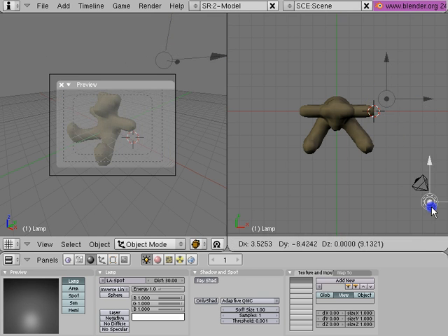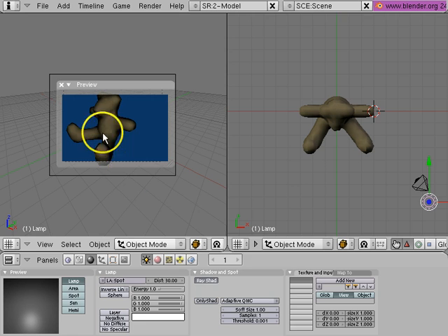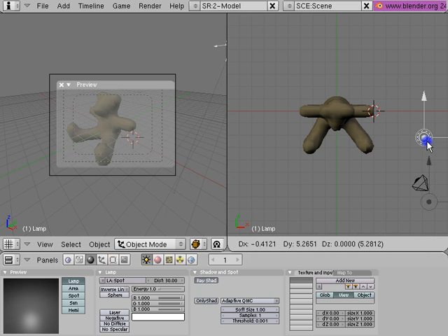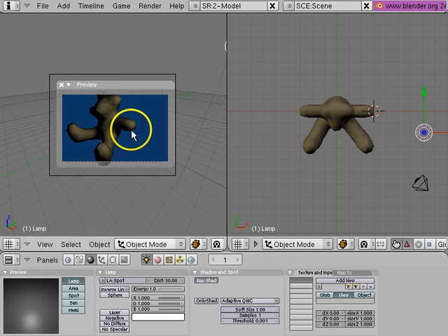I'm going to move my light back over here behind my camera. And we see that when I re-render this, it shows up with shadows on the back side of my teddy bear. Or I could even put it just here a little bit in the front. So I have the front side lit, but I also have some dramatic shadows. I can adjust the color and number of my lamps.